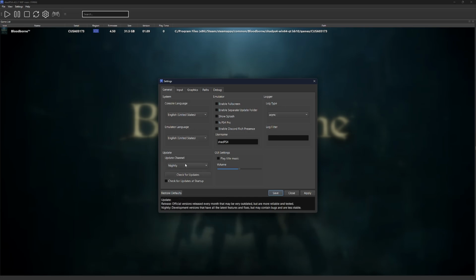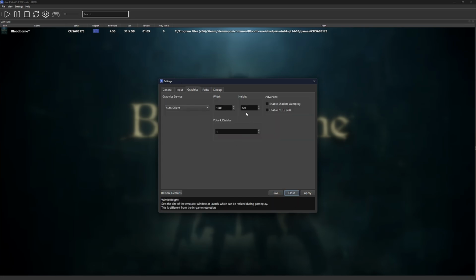And then there's the language. You can also just straight update from ShadPS4 now, where you can do nightly or release. Nightly is of course recommended. I'm assuming nightly is going to do the main build. I don't know, I'm not entirely sure. So I tend to just download them from GitHub, if I'm honest.